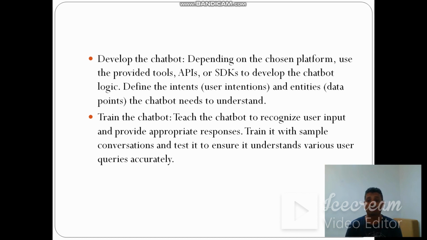Teach the chatbot to recognize user input and provide appropriate responses. So in the conversation dialogue where the user will introduce his question, you have to teach the chatbot that the input will be taken from this conversation dialogue. Train it with sample conversations and tests to ensure it understands various user queries accurately.